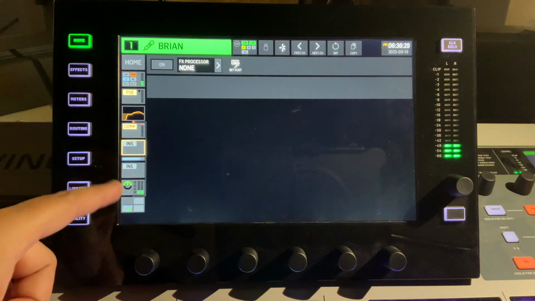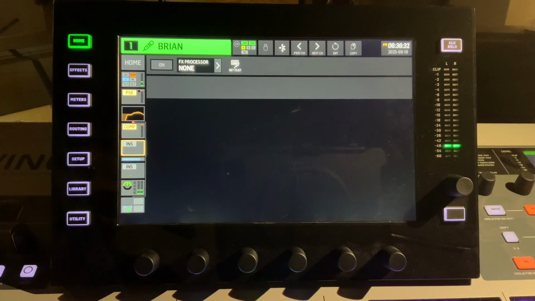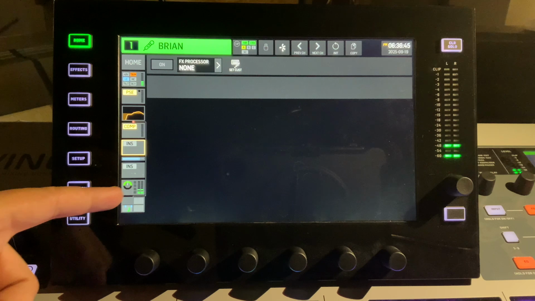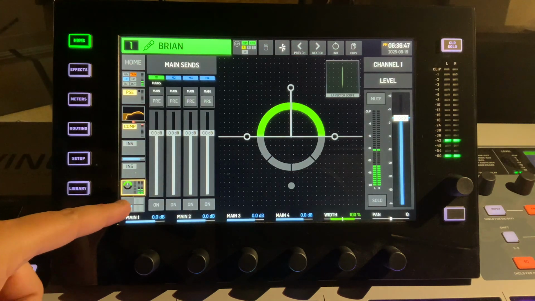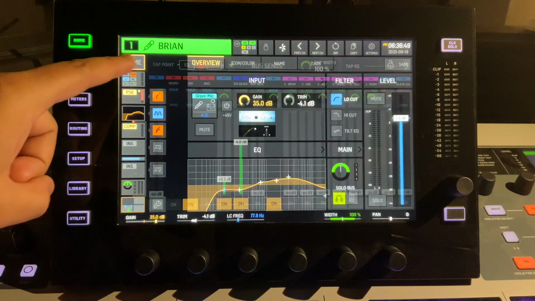And then in between those, you can see that little blue line, and that is the fader. So you can hear my voice going up and down. So that's the fader. So that's where the fader is in this signal process of audio. And then we've got sends and bus sends.